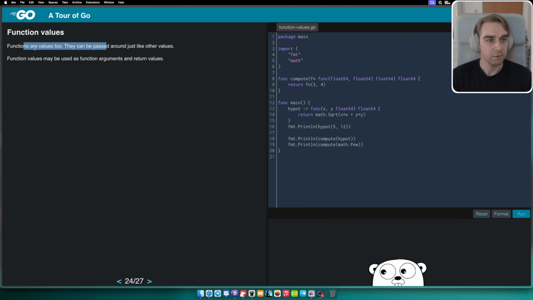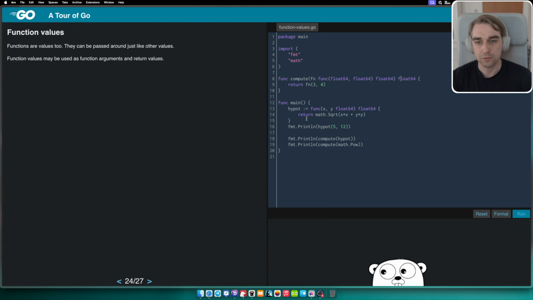Function values. Functions are values too. They can be passed around just like other values. Function values may be used as function arguments and return values. So you can take a function as an argument and you can return a function.